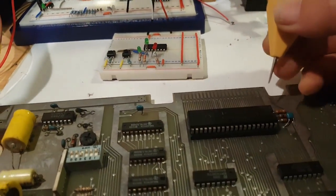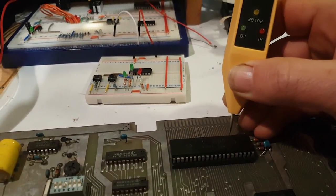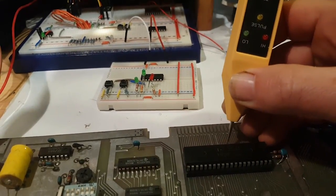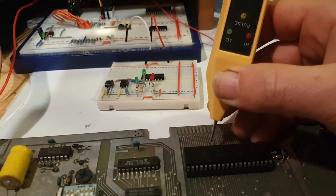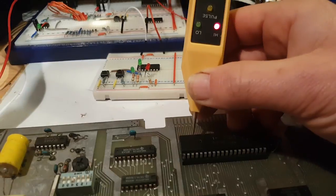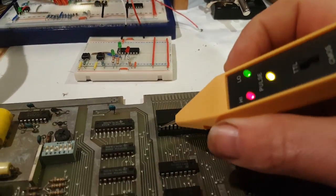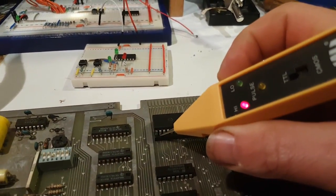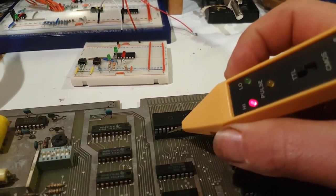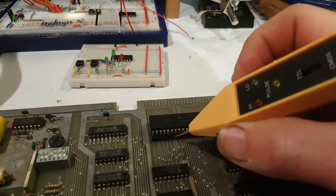I got activity on the address lines. We're now at the data lines. So it's toggling, it's firing. The interrupt requests are high. It's okay. I just want to check the reset. Read write is toggling. Bus acknowledge, well, no. Wait is active high. Fair enough. Bus request fine.